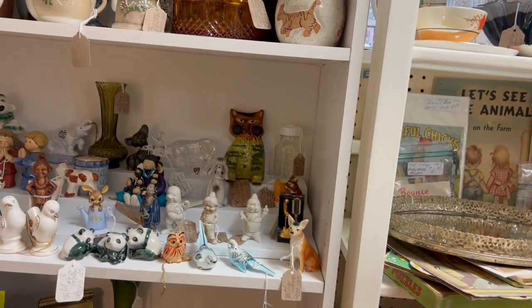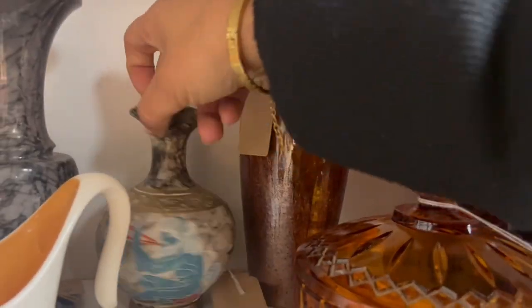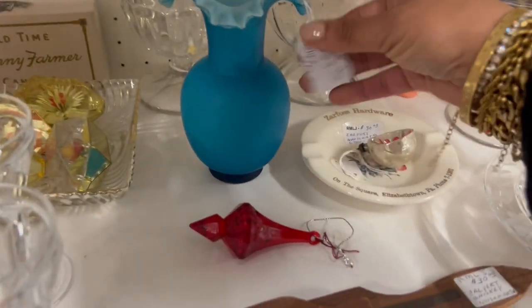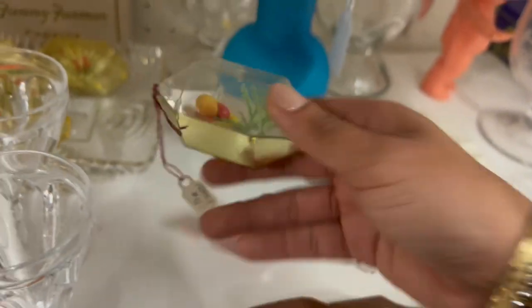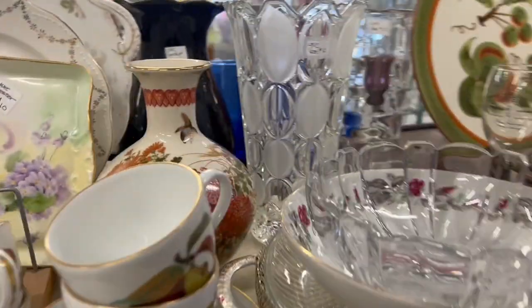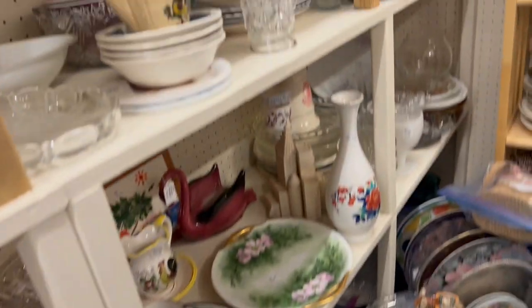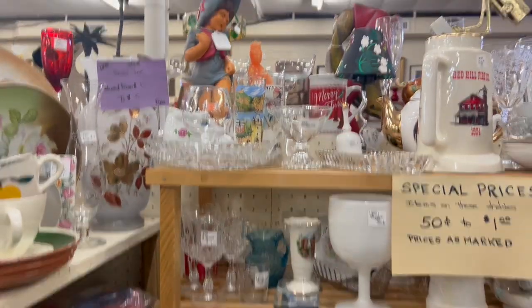Was it Mother Talkers? I don't even remember, I think it was. I think this would be a great item for my Etsy and I do think I can still double my money on it, especially because it's pink and black. Let's see what else they have here. This is a very strange piece. And then the vase — I love that. But $24 is definitely too high for me to do anything with it. That's very pretty but $25, I can't do anything with that. I was kind of going for these — I thought maybe it was for all of them but they're $5 each, which is what I was going to do with them — put them in my $5 WhatNot sale. This is kind of pretty. $5, Japan. I do kind of like this bowl, although I've already gotten one. I want to see how good the first one does before I get multiple.